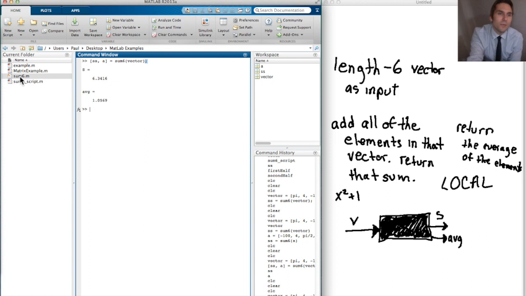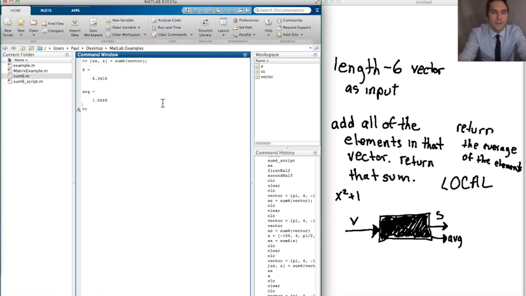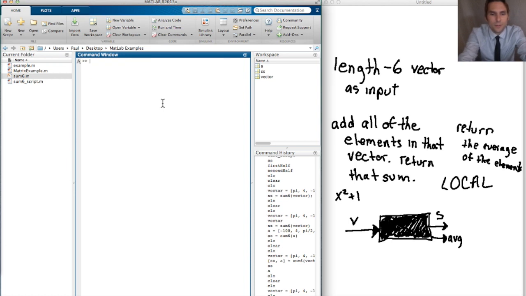The reason it prints them out is because in our function we left off the semicolons. So now, as the user of this function, I don't even have the option of suppressing the echo because you, the programmer, left off the semicolons. Okay? Don't do that. Put the semicolons there. Save it. Give me the option as the user.